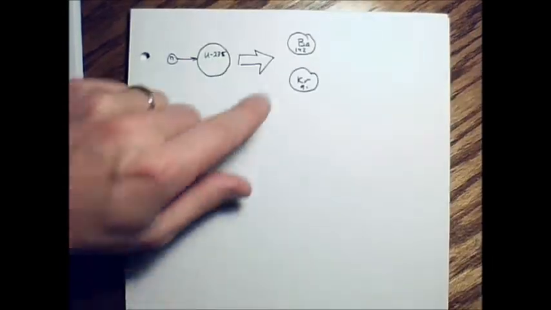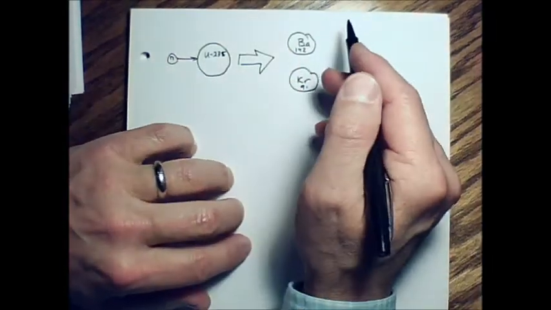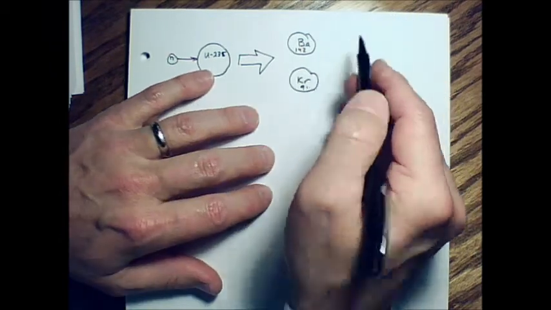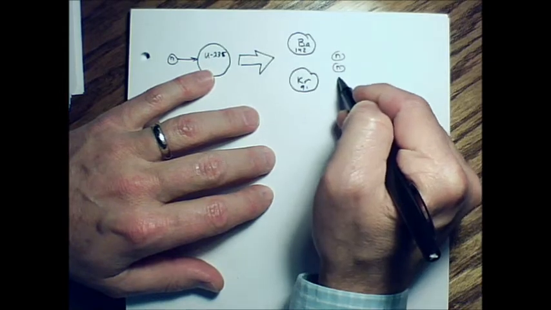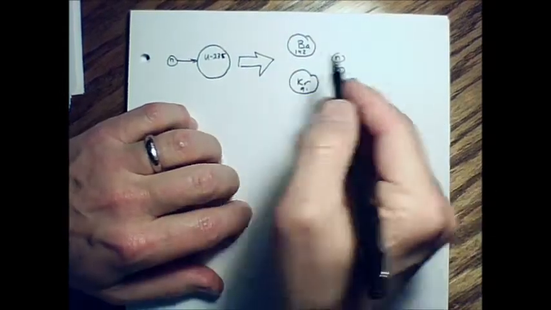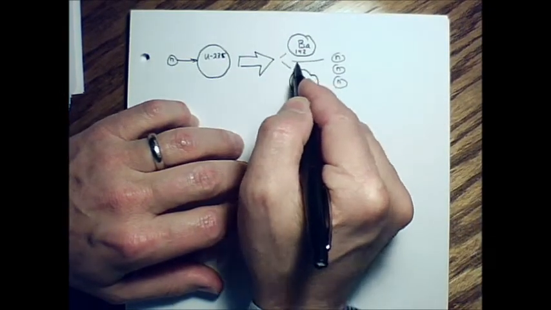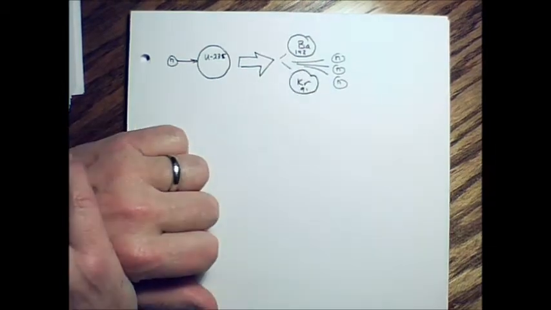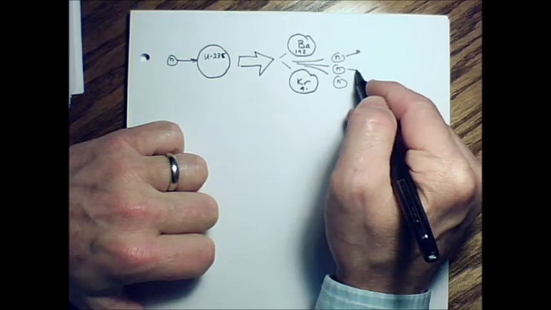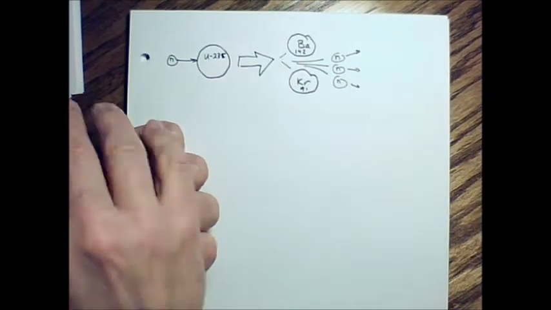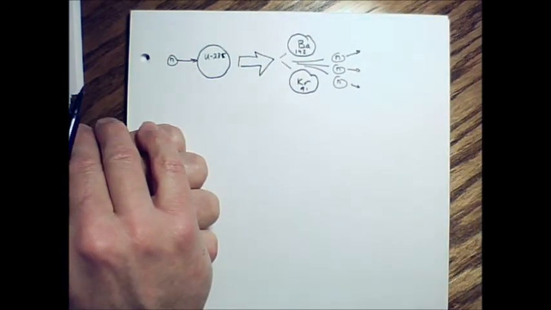So the only way we can have stable barium and stable krypton is if we're also getting rid of some extra neutrons. Okay? So when we do all that, we get all this different stuff so that we got stable barium and krypton. And then those neutrons then go on to become nuclear bullets, knock another uranium into.